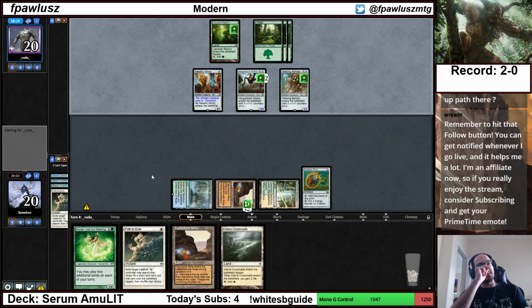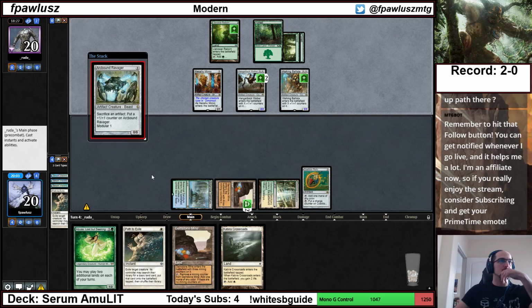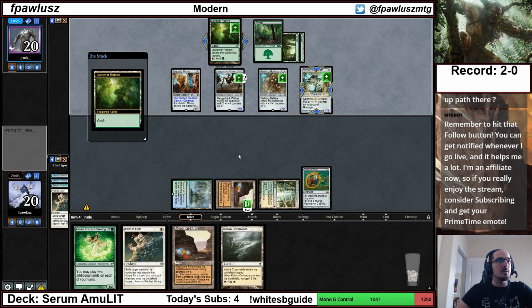Because I could have gotten a nice little 2-for-1. That is very costly. What the? Why is? I hit F6. What happened there?